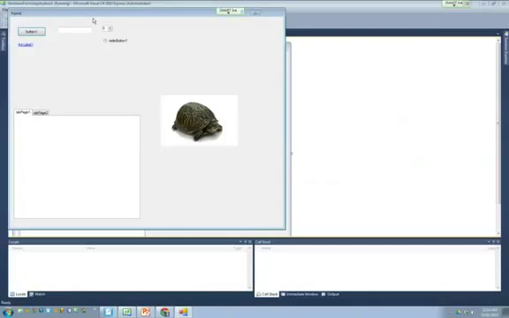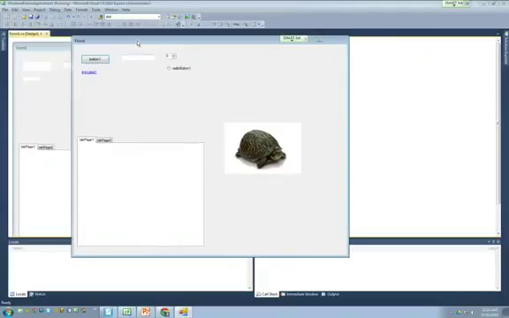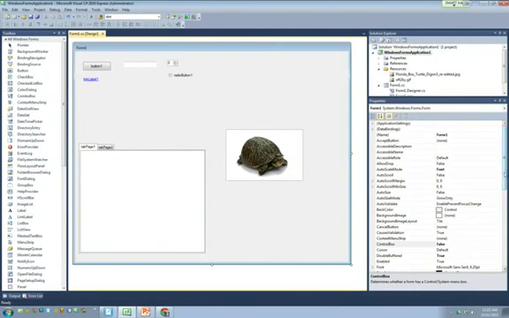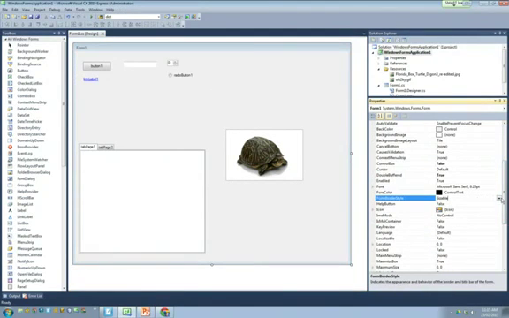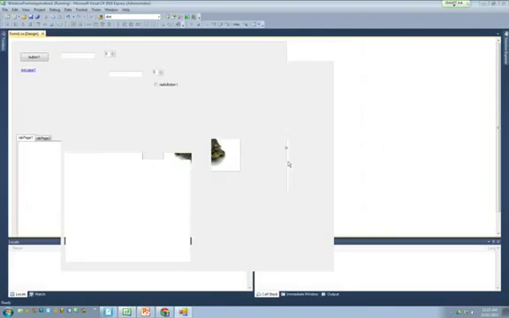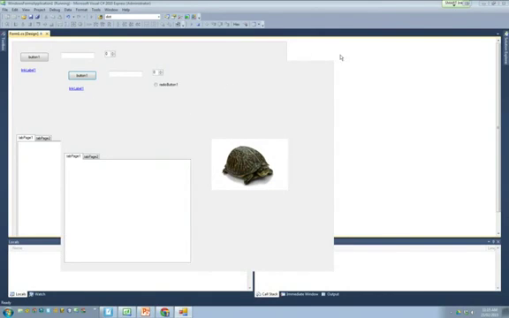okay, what difference do you notice it made to the form? Yeah, it's lost the ability to minimize, maximize, and close. Actually took those away. So now the control of this form has been removed. I still have the little control box sort of heading up there, but if I wanted to, I'm going to have to hit stop now back here. If I wanted to, I could also go to Form Border Style, and one of the options I could change, for example, is None. Now when I play it, I get that. So I have no controls and nothing like that.